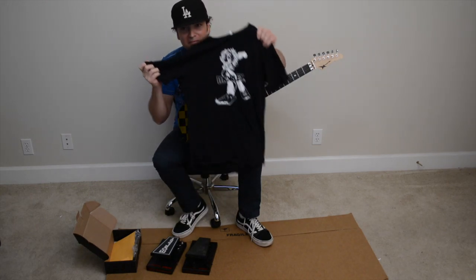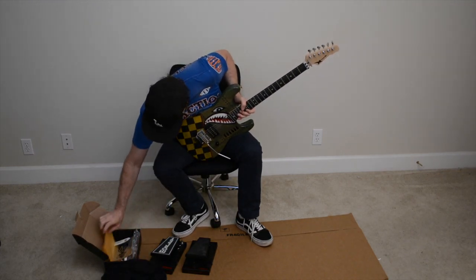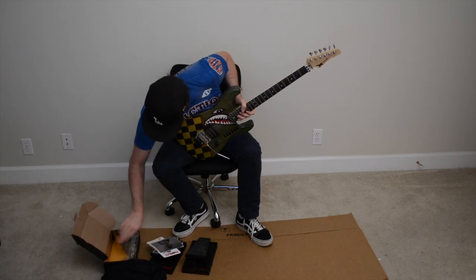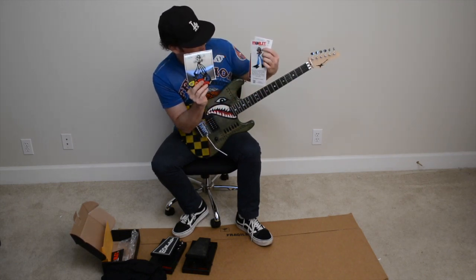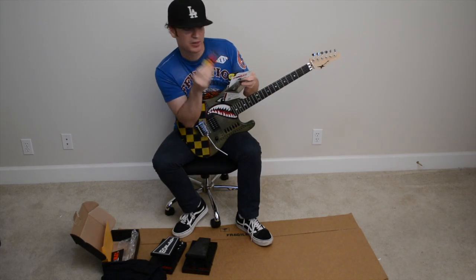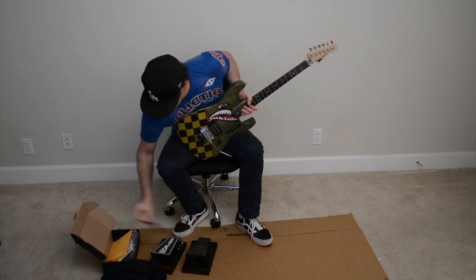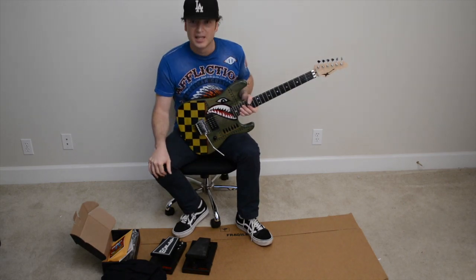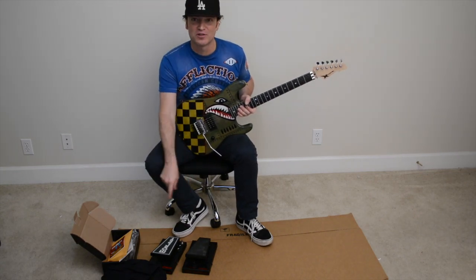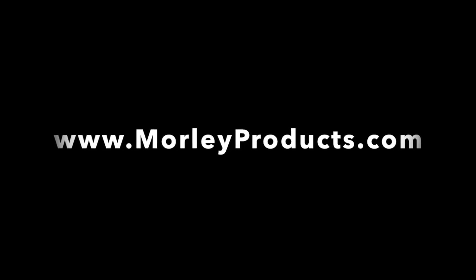As a bonus, they sent me a really cool t-shirt with a 70s/80s rock and roll guy playing a Morley pedal, and they also sent me a bunch of cool stickers — six retro stickers from the 70s — and a bunch of guitar picks. So any rate, highly recommend this product if you're looking for something that sounds great, is American made, great company to deal with for customer service, and is literally indestructible. Thank you Bill and Scott, I appreciate it. Thank you Steve Vai for originally designing the pedal — it sounds great and it works great. Thank you so much, goodbye.